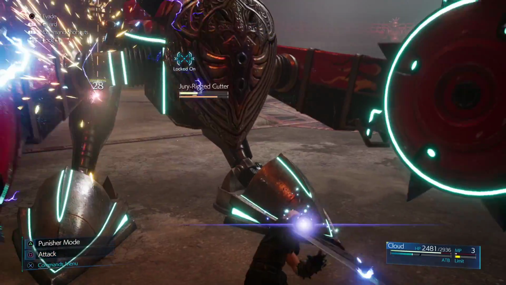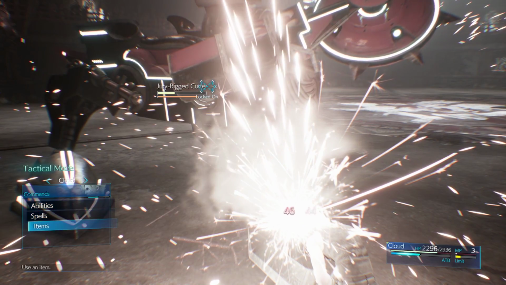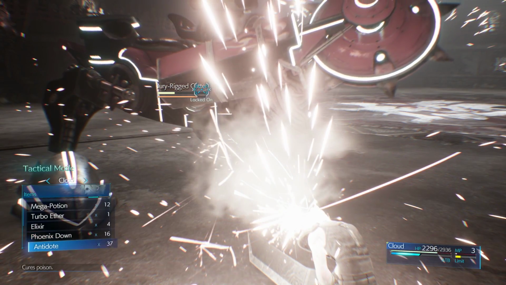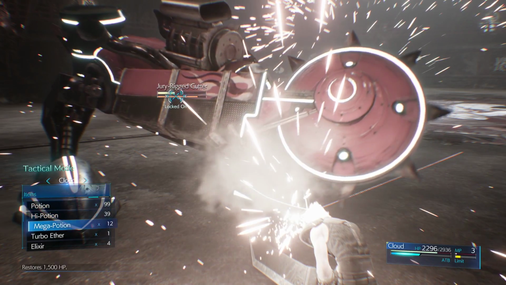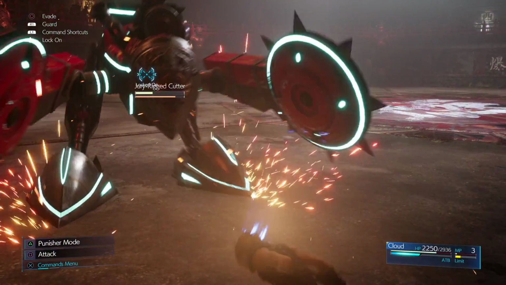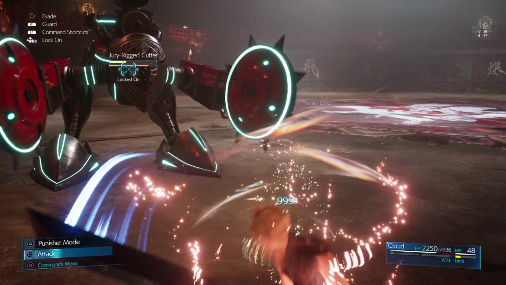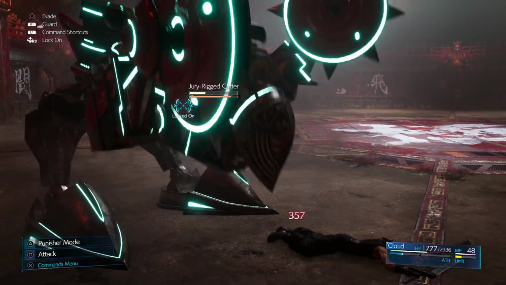Let's get some of that ATB action going on. And then after our ether, we shall go ahead and Barrier once more. It is important to keep Barrier active. Oh, flip, I've got no normal ethers. Wow, I can't believe I've used them all. That's crazy. Crazy, crazy, crazy. We'll have to turbo ether. Let's go. Okay. Right, that should be enough to see us through the encounter now.